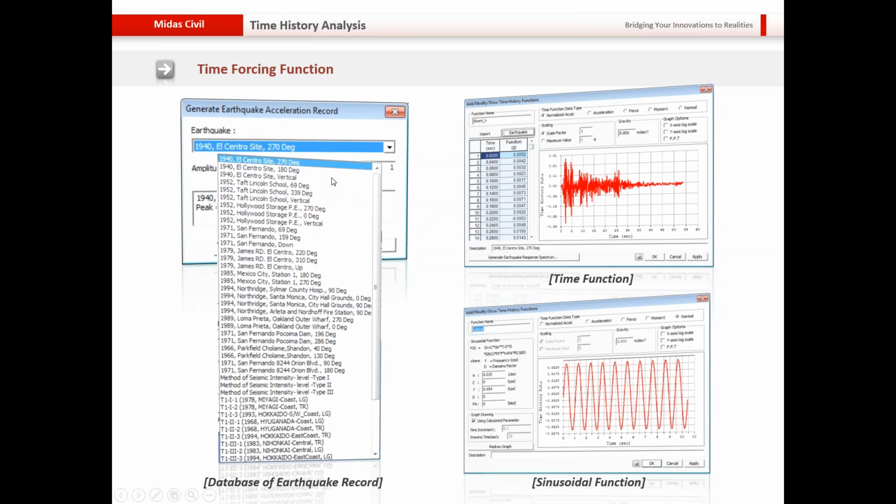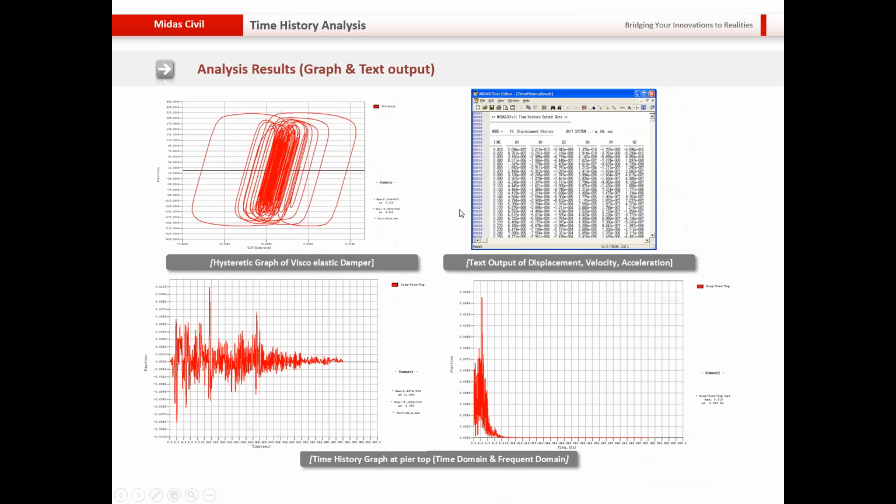Midas provides the various database for the earthquake list. So all different database of the earthquake record can be selected, or if required, we can copy and paste from the Excel file or import the user-defined function. And such graph results has been already checked.